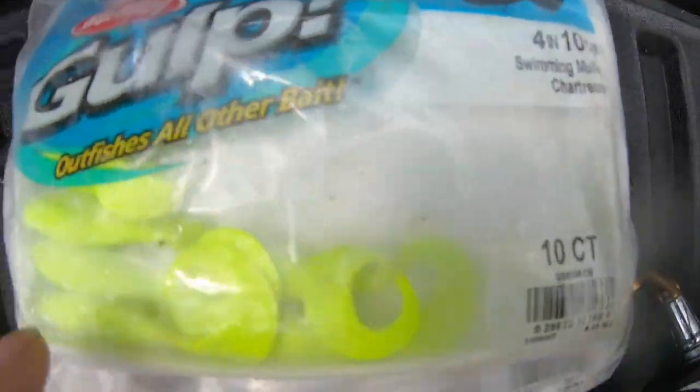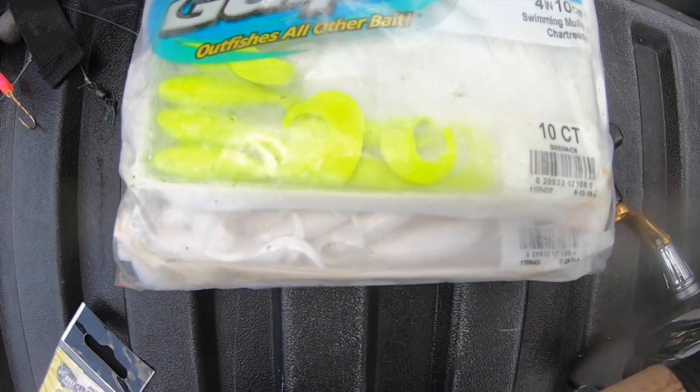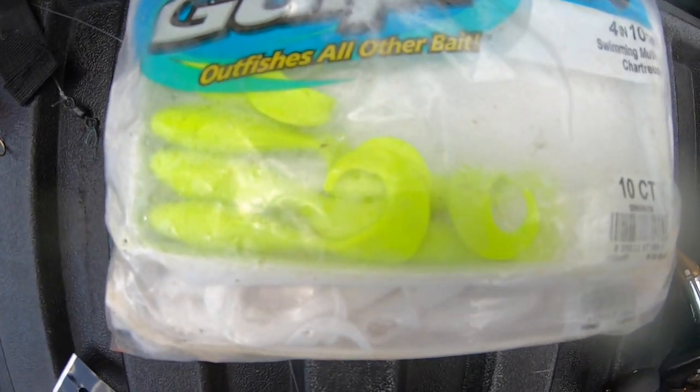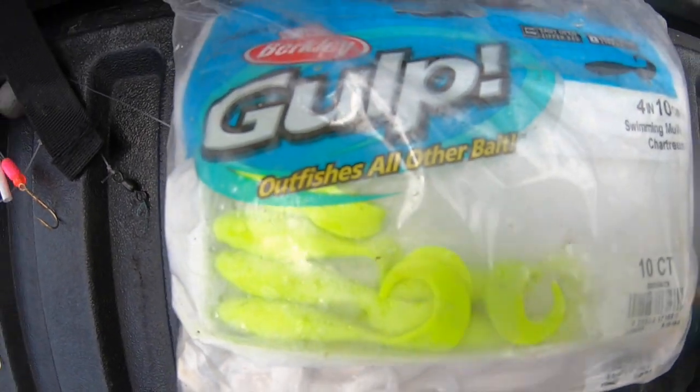Probably going to be using the swimming mullet. Why I like the Berkley Gulp swimming mullet is the tail has so much action, and I think it will mimic a lot of the baitfish that these little stripers are feeding on.